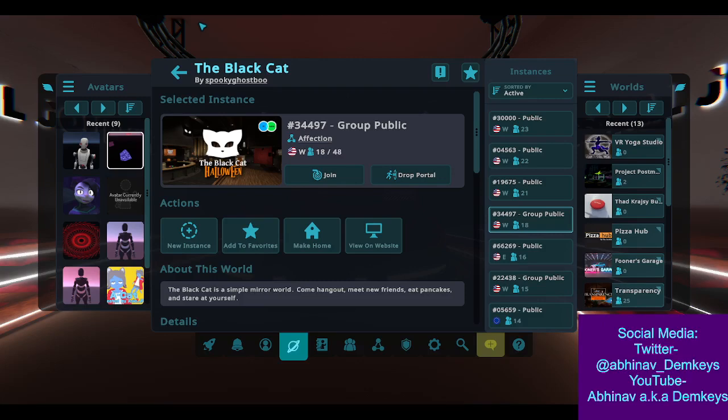Content gating, you can now preload worlds. Click the preload world button on the instance page to download. Okay, let's try that.